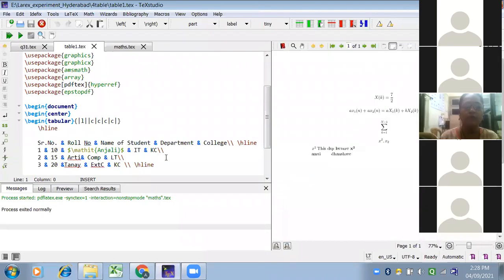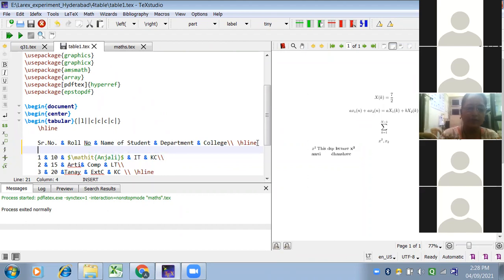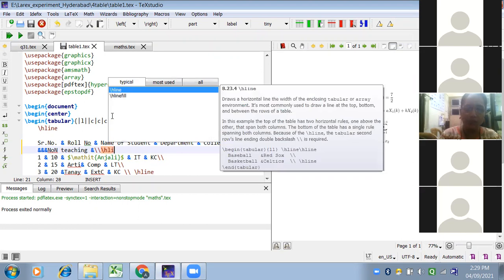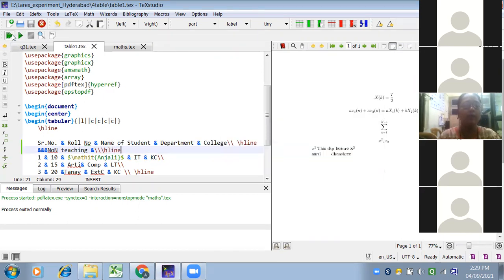See, for the table, if you want to go for the subheading, a simple thing is that on the new line, you have to give as many & and percent signs as the number of columns, like this way, this way, this way. How many are there? 1, 2, 3, 4. So if you want the non-teaching below this one, you can put it here, non-teaching. But if you want teaching and non-teaching both, then you have to add multicolumn and multirow. This is one of the packages you have to add, and after adding this package, then you go for that. Of course, this will be another session if I go into this command. But yes, of course, I will show you how it will look. So if you want, we'll share this with Gupta sir, so that you can do it.